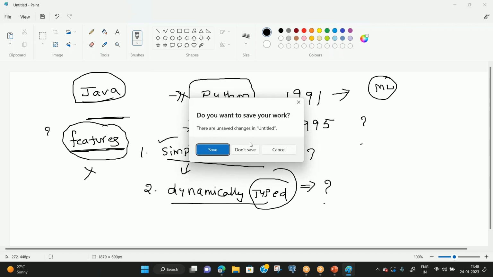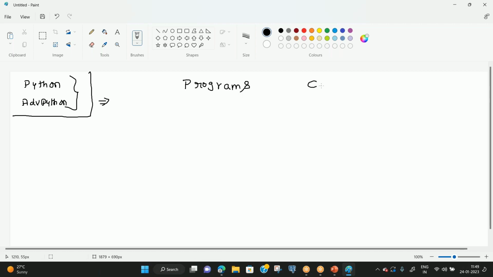In our curriculum, we give all the content: the basics of Python, advanced Python, whatever it is. What is the difference between our approach and others is that here we do the programs in two ways. Generally, for every concept, we have a program. Before that, you have to know one thing.